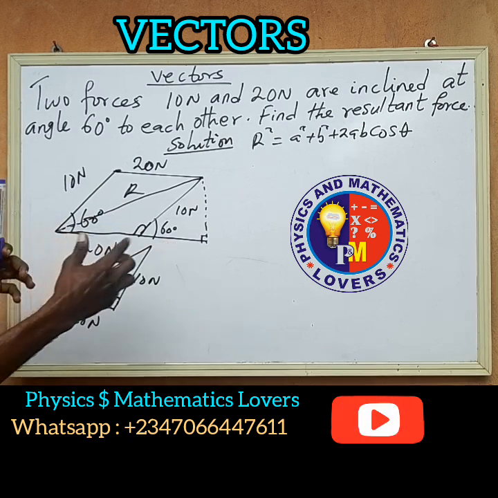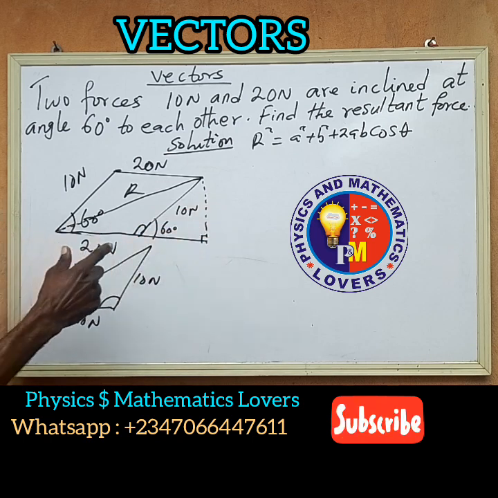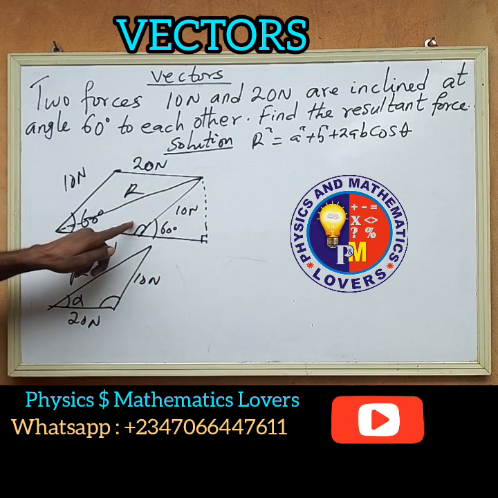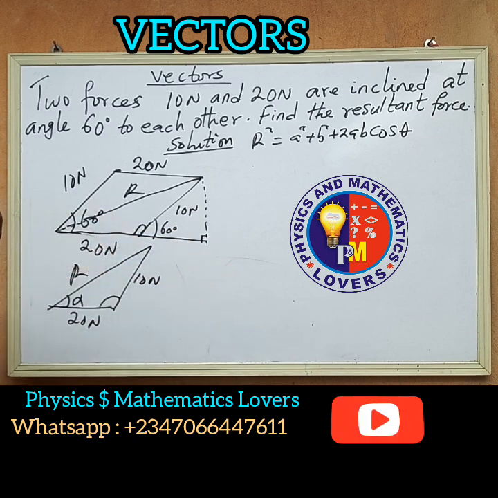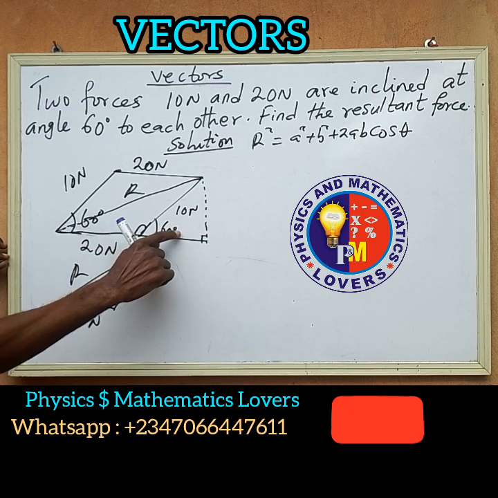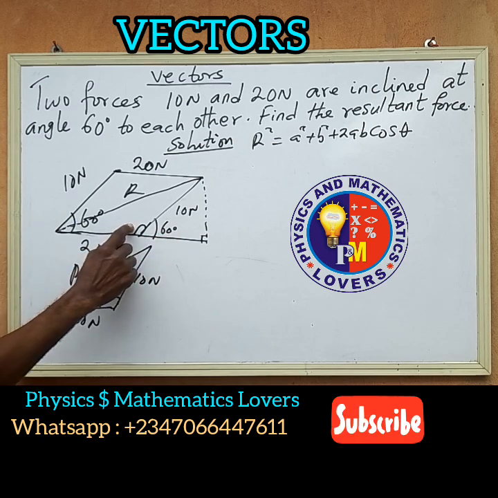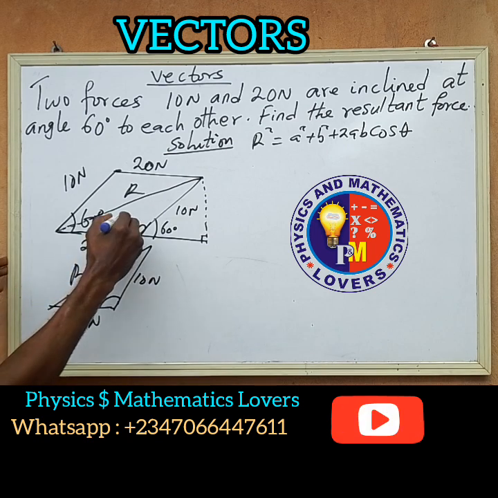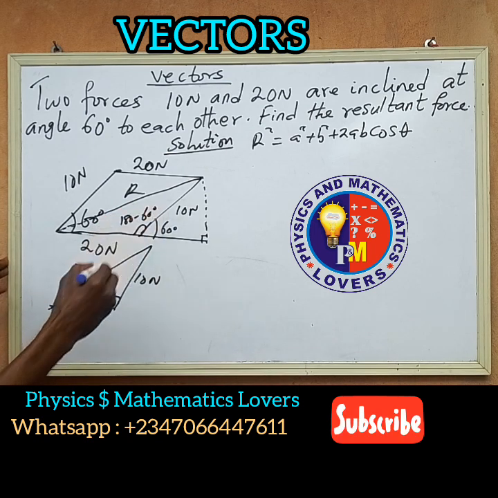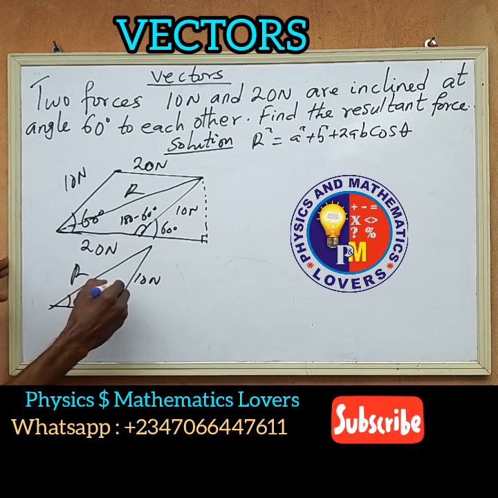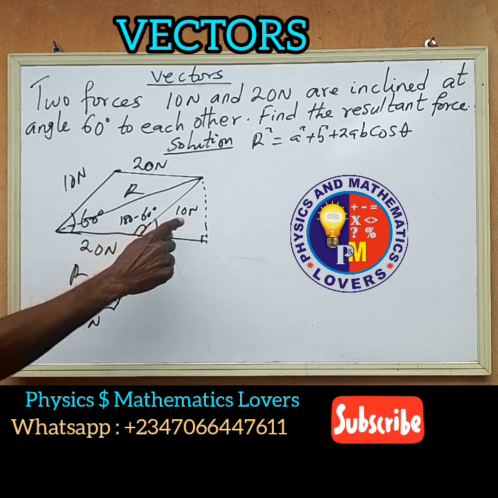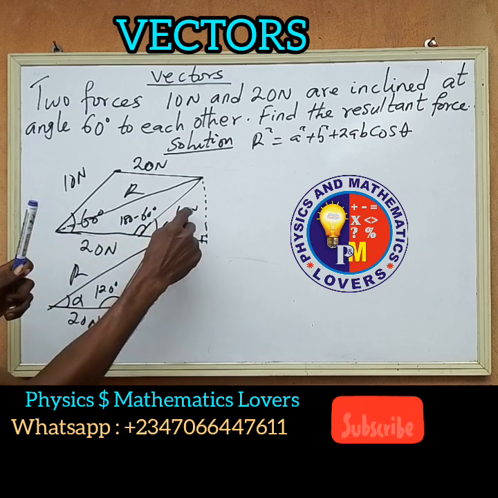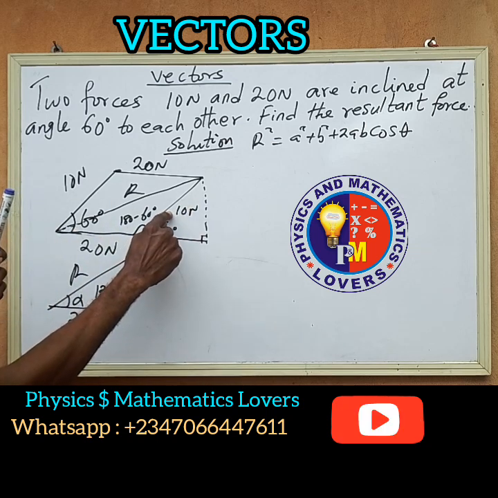We need to get here. Let us resolve this triangle. We're having a right angle triangle here. Before we go to that, this angle there is 60, and here it's now on the same plane. It means our angles on a straight line are equal to 180 degrees. So for me to get here, I have to subtract this 60 from 180. Here becomes 180 minus 60 degrees, which gives us 120 degrees. You make use of this when using the cosine rule. So let's go back to this. Here, if here is 10 Newton, we said that here is 10 Newton, and here is what?